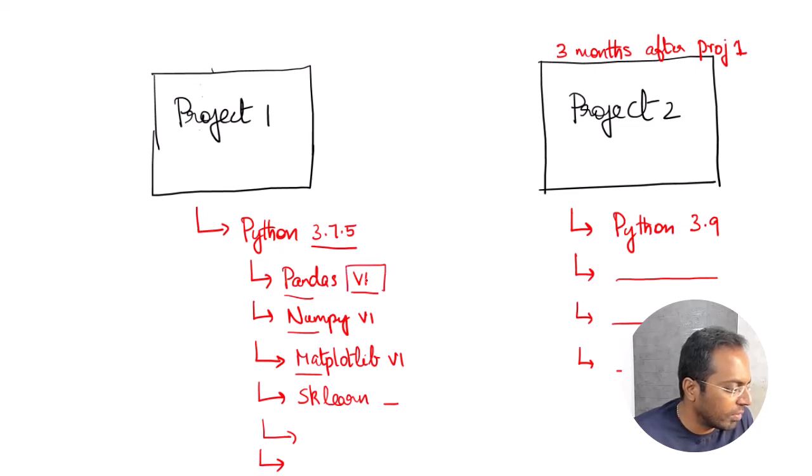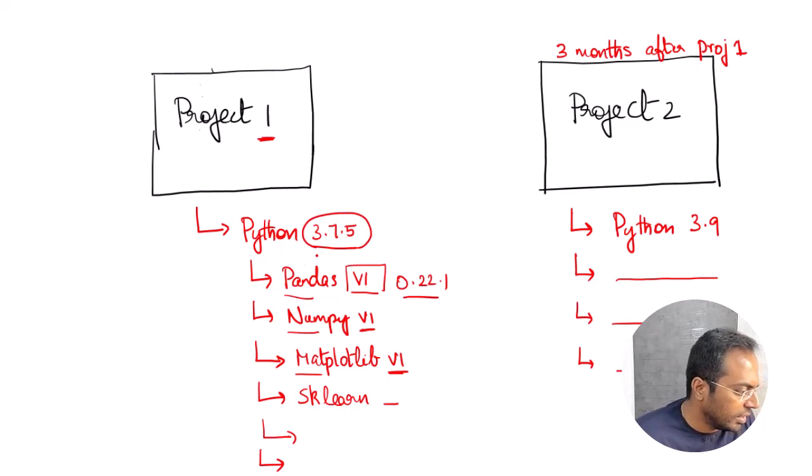Imagine this is some sort of a version here. Pandas version 1, NumPy version 1, Matplotlib version 1, I have written out over here. This will typically be a certain string, 0.22.1, something like that, right? There will be various versions here. So right now, your project 1, you have started working on it, uses this particular version of Python and various versions of the individual packages also. Now, you have completed this project, or this could be currently running also.